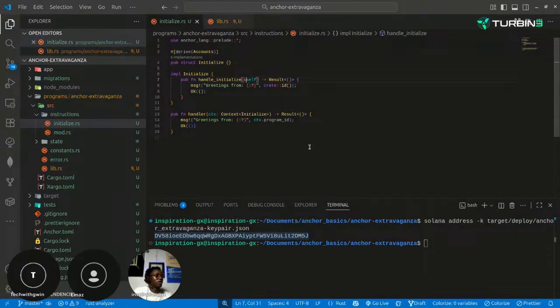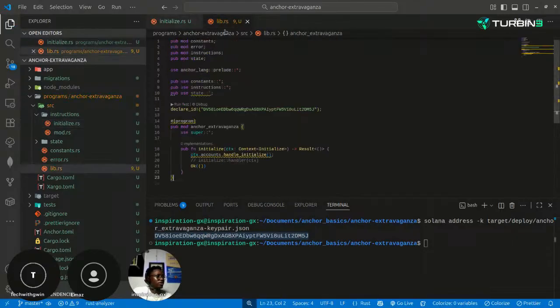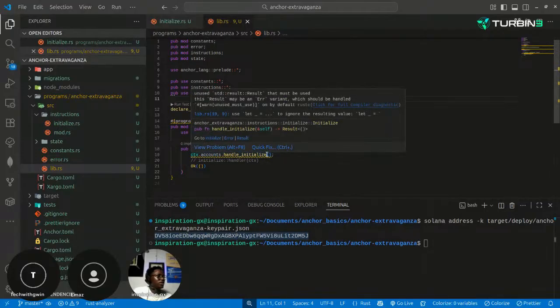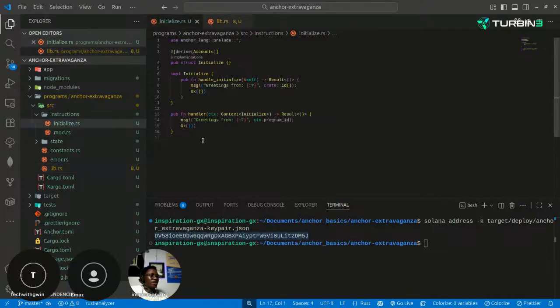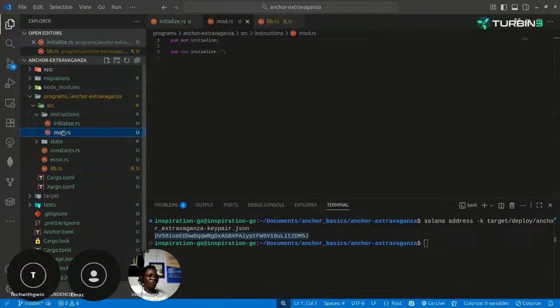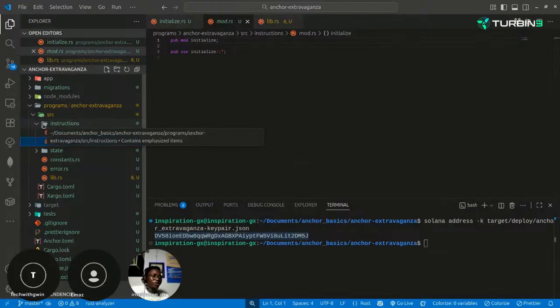Self. Borrow a reference to self instead of having self. So okay, it returns. All right, so that solved the problem, right? What I just did was, I don't like having this calling the instruction directly from wherever it is created. So this is from the instructions folder because we have a mod. So how does all of this work together now?